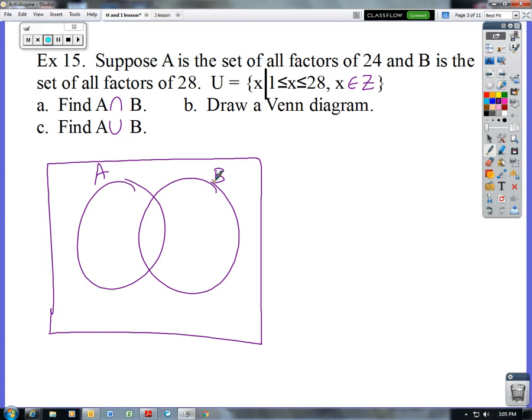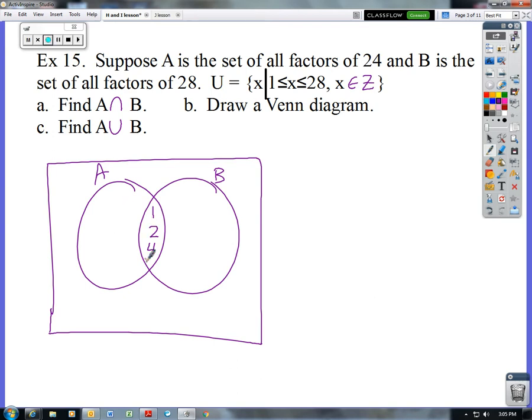But I will just tell you that the Venn diagram, first of all, what you can do is start with the ones that are both factors of 24 and factors of 28. 1, 2, 4. I can just think of those off the top of my head. And actually, those are the only ones. And then additional factors of 24 here in set A that aren't in the intersection.